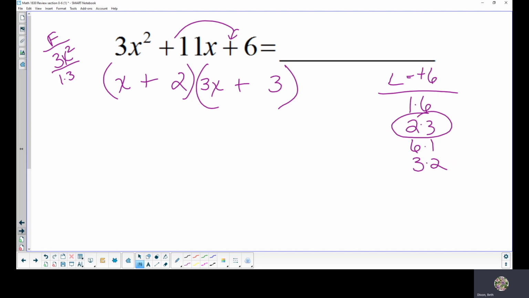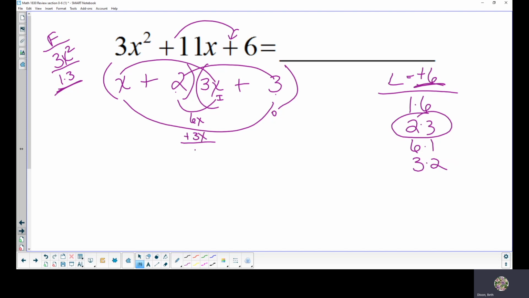And so what I'm going to do is I want to choose that. And as I multiply that out, remember that the x times 3x works because I picked it from that first list. The 2 times 3 works because I picked it from the list that gives me 6. So again, it's that outside and inside that I need to work together. So as I look at that outside and the inside, this is the outside, and this is your inside. So that's the 2 I'm working with. So I get 6x and 3x, which gives me 9x. And that does not work.